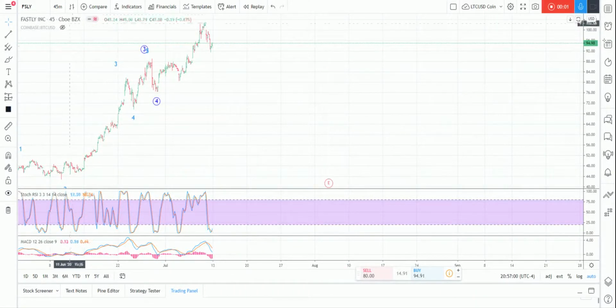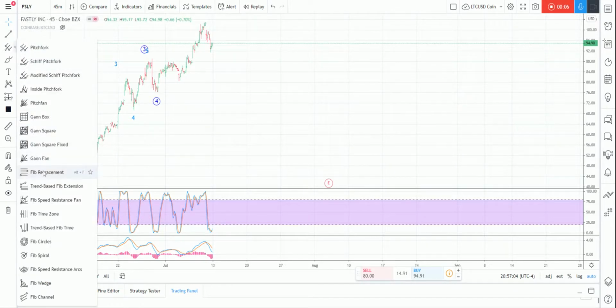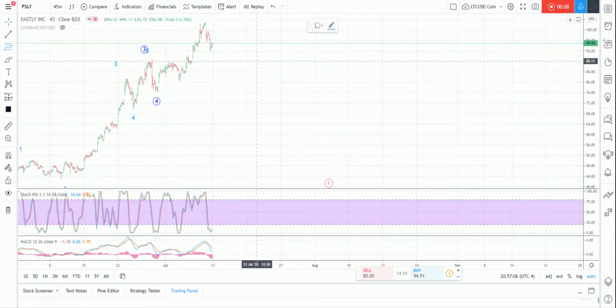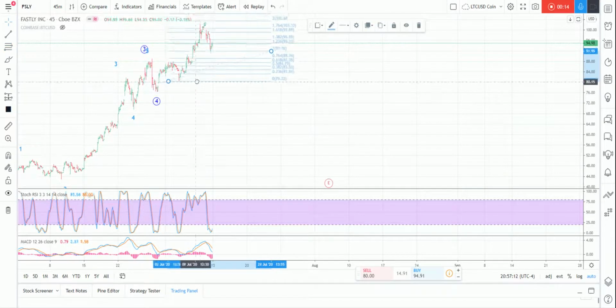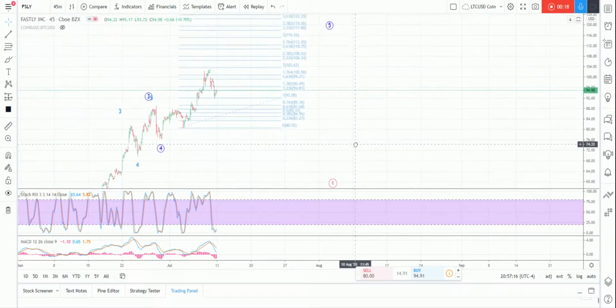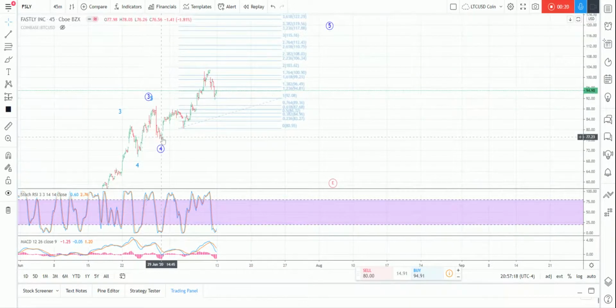Quick tutorial on using the Fibonacci lines and Elliott wave theory. So I use my fib retracement and I take the first wave of a move, and I use this to kind of guide me along on a move and change my expectations accordingly, and also see if something doesn't look right.